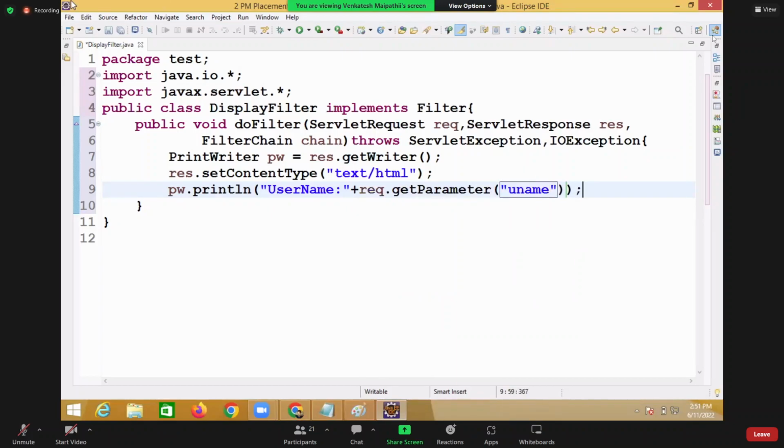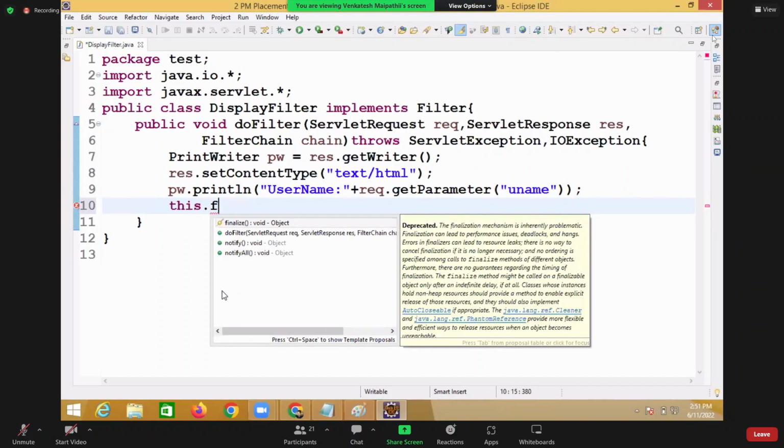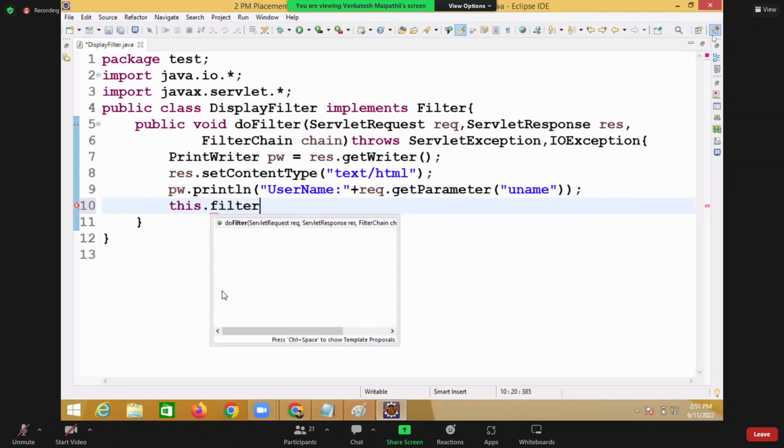Now see there. Now I want to bring filter config inside. Whenever I want to bring filter config, I am accessing from this dot. See there, this dot filter config, method not there.